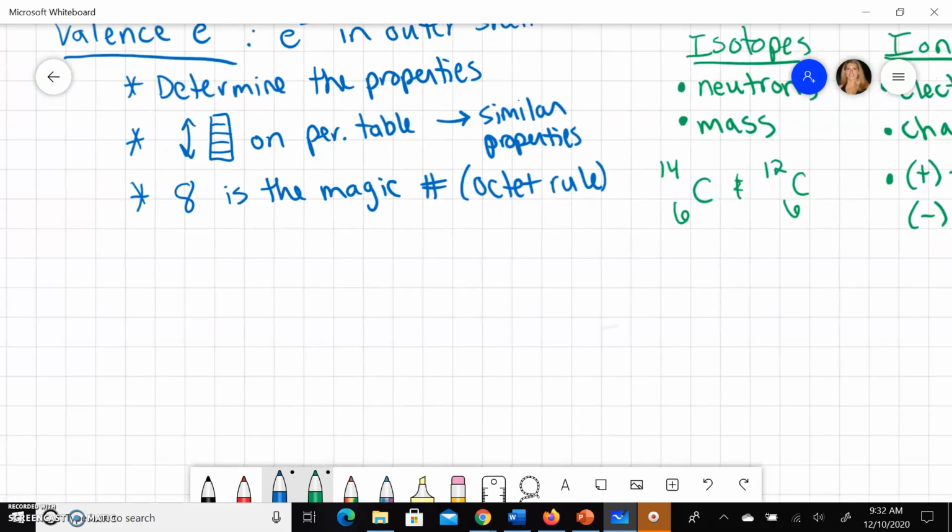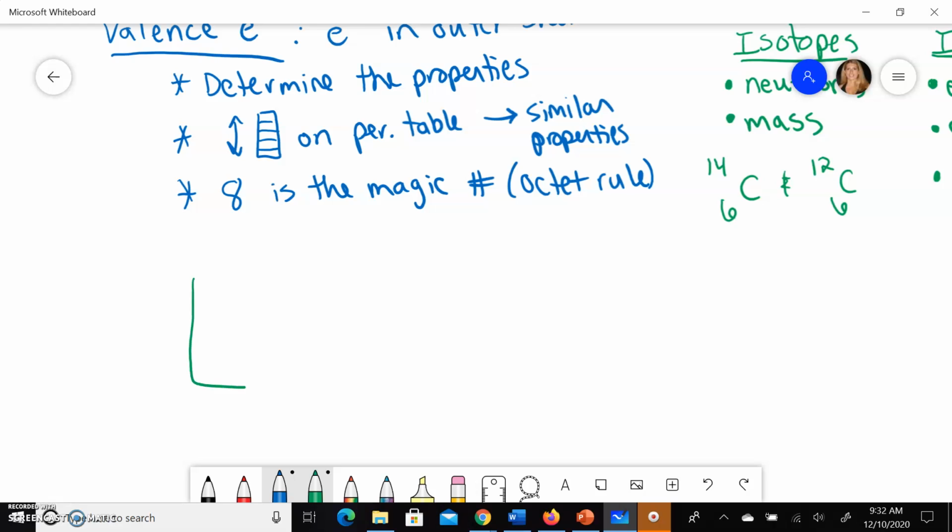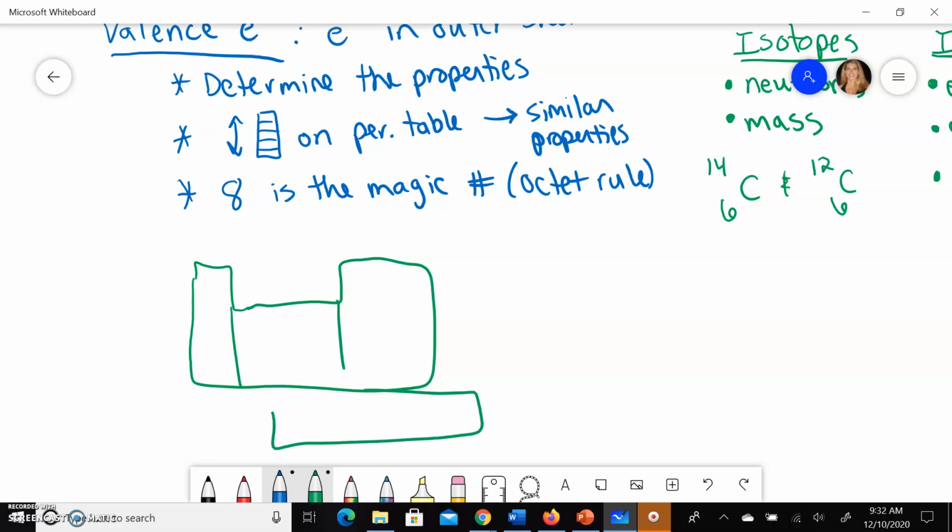The next thing we want to talk about is electron configuration. So if you remember on the periodic table, it's kind of broken into 4 sections. This is the S, P, D, and F. S's start on 1, and then you can go down from there. P's start on 2, D's start on 3, and F's start on 4. So you can number your S, P, D, and F, and you can have all the energy levels.